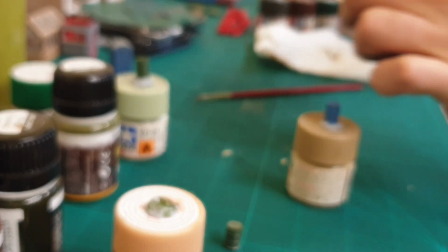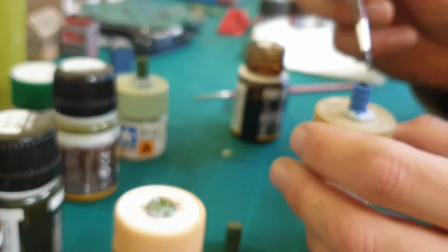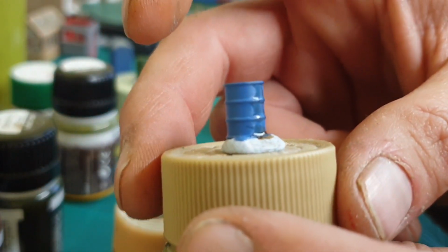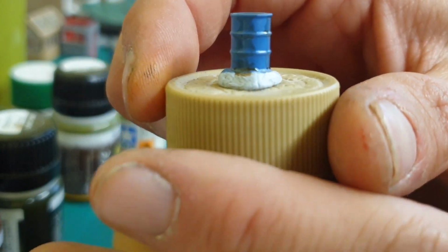Let's go for something different on this one. So I've got some fresh engine oil on here. What I'm going to try and do is just give it a bit of a streaking down like that, so that it just looks like something's been dripping down the sides. Yeah, it's a bit big, but I could have done it with a smaller brush if I'd wanted.